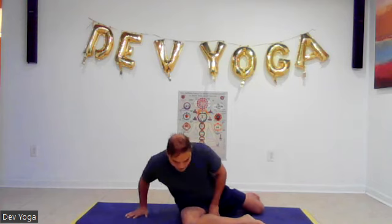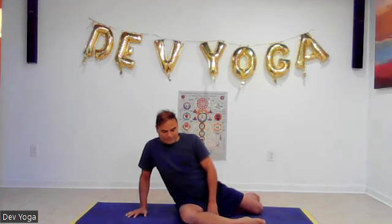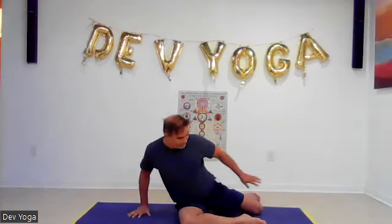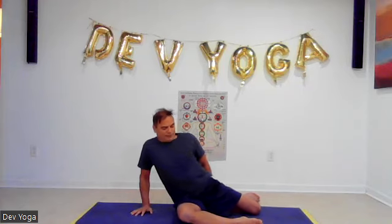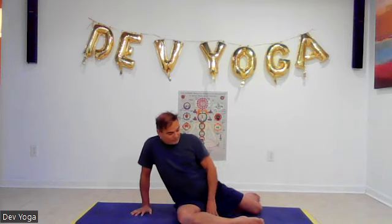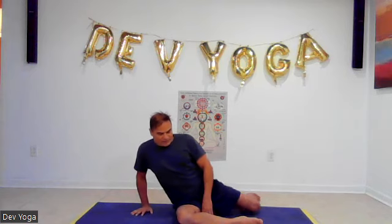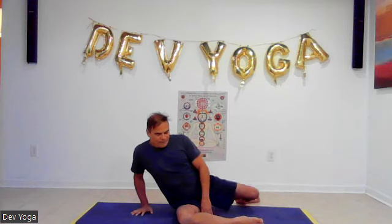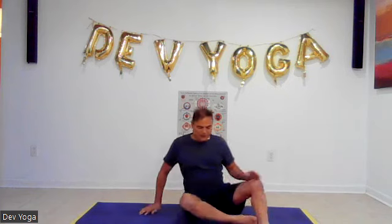So let's bring your body forward, backwards, forward, five times. If you like, you may have your other hand behind, you can put it backwards also. Or you can even put forward. Now let's bring your left knee up and down for five times. One, two, three, four, and five. Now let's bring your feet forward again.